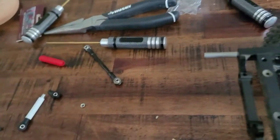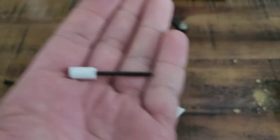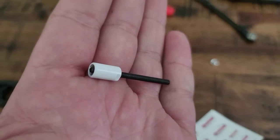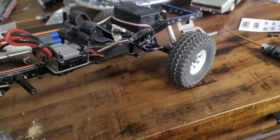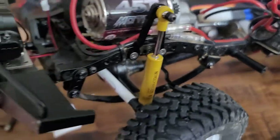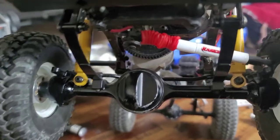That silver spot is a break in the threading. What I did was put the threading on the inside as opposed to the outside — so the break that's supposed to help you screw the end piece on isn't there anymore, but it's on the inside. You can put it back together and it looks fine. I went ahead and put these on upside down at the bottom — wanted them upright — and it doesn't get in the way of anything.